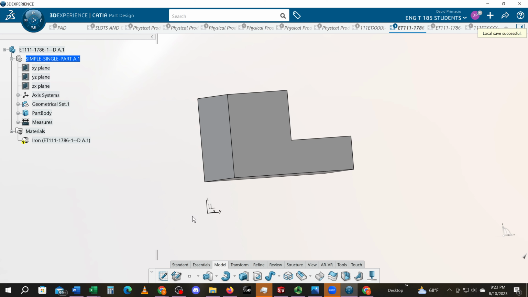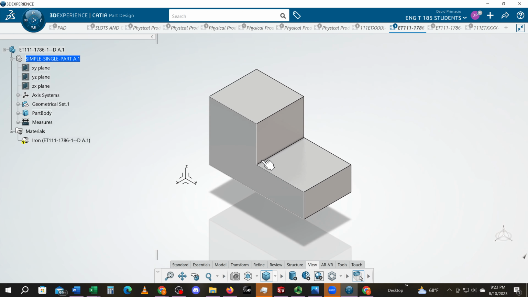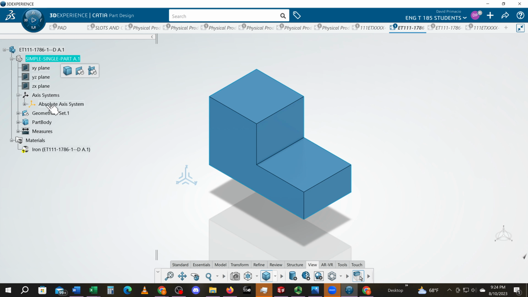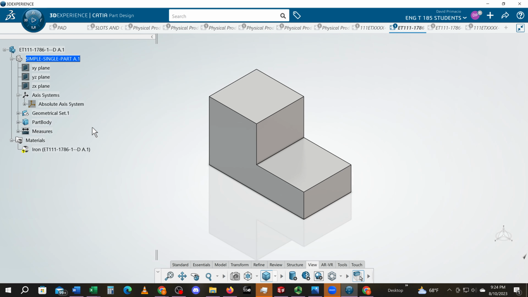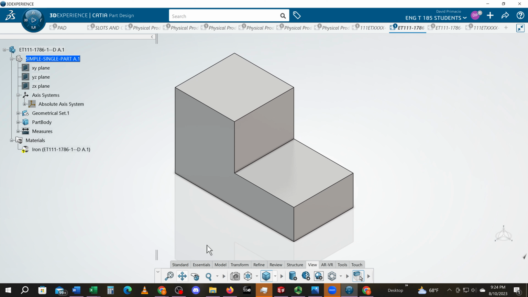So what you've learned thus far is under View, you have many views, and you've already selected each one of these views to identify what it looks like in each view. When you're done with the drawing, you should always be in the ISO view, and you want to hide your axis. So I open that, and I'm going to hide my axes, and then I'm going to hit the Fit All In feature, because I want to get as close to it as I possibly can. And that is your true engineering ISO view.